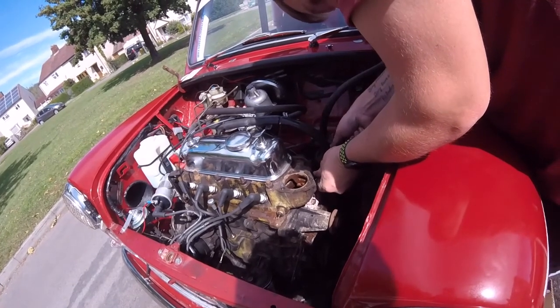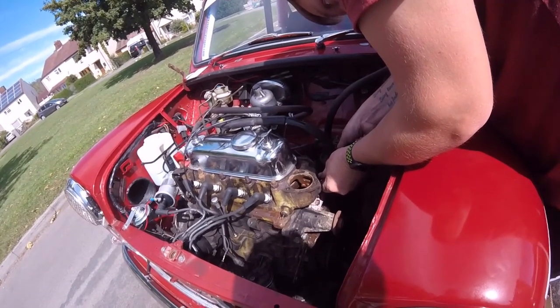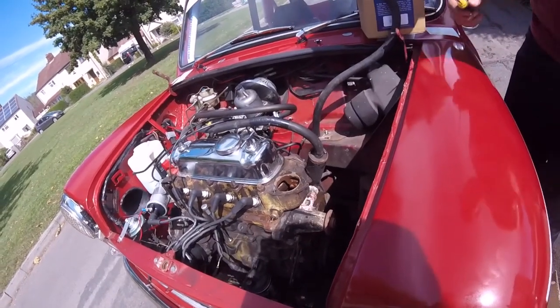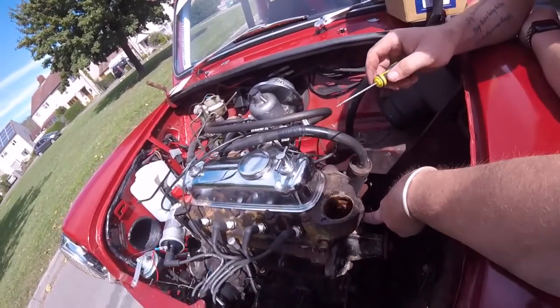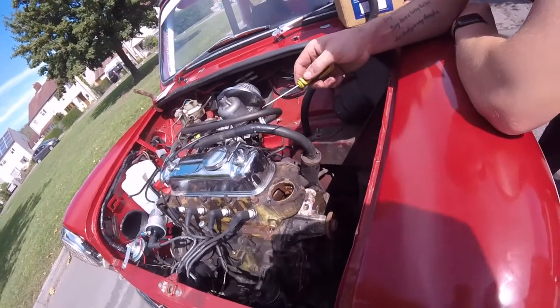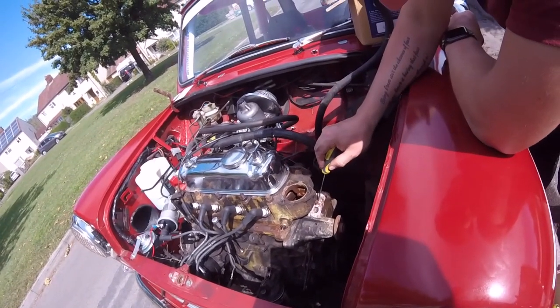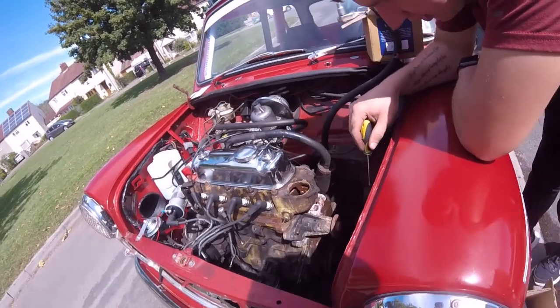Might have to just saw the top of it off on the clip. Might have to just saw the clip off just here so we can just break it off. Yeah. They're not coming off, I don't think. No, they're on there good. They've been rusted on there for a while.